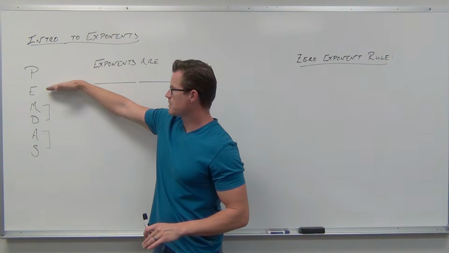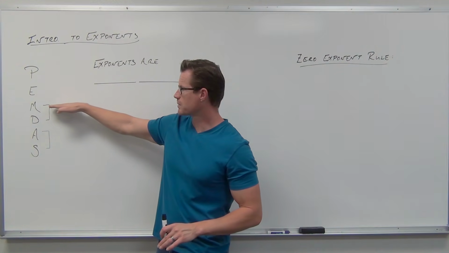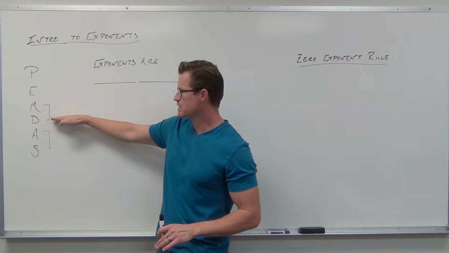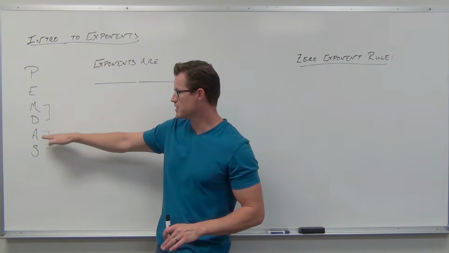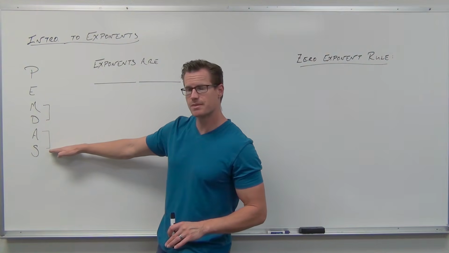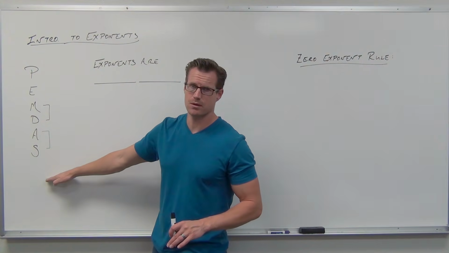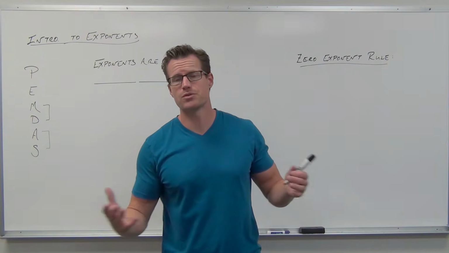If you see exponents raised to exponents, you will be multiplying. If you see multiplication, you will be adding. If you see division, you will be subtracting. If you see addition involving exponents, you will be doing nothing with those exponents. You keep them the same. If you see subtraction with some exponents, you'll be doing nothing with those exponents. You'll keep them the same. That will cover you pretty much through all the exponent rules.